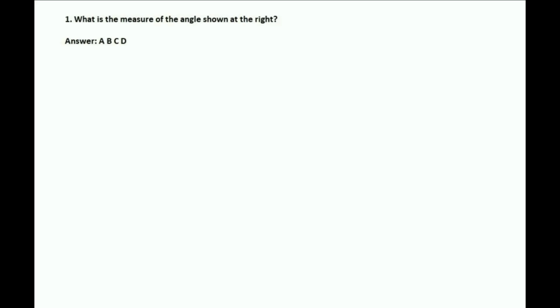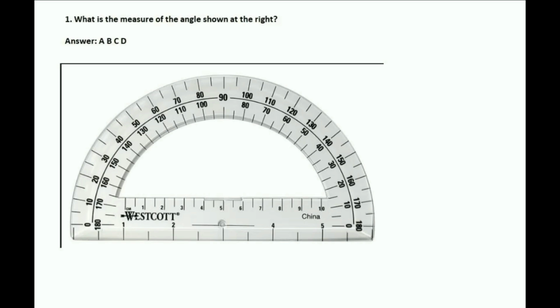So again, we have our 5 questions. They could come from any topic, and this first question is one that most of my students are pretty comfortable with. This looks at what is the measure of the angle shown at the right. And here is our protractor. Here is the angle that is shown in our book.